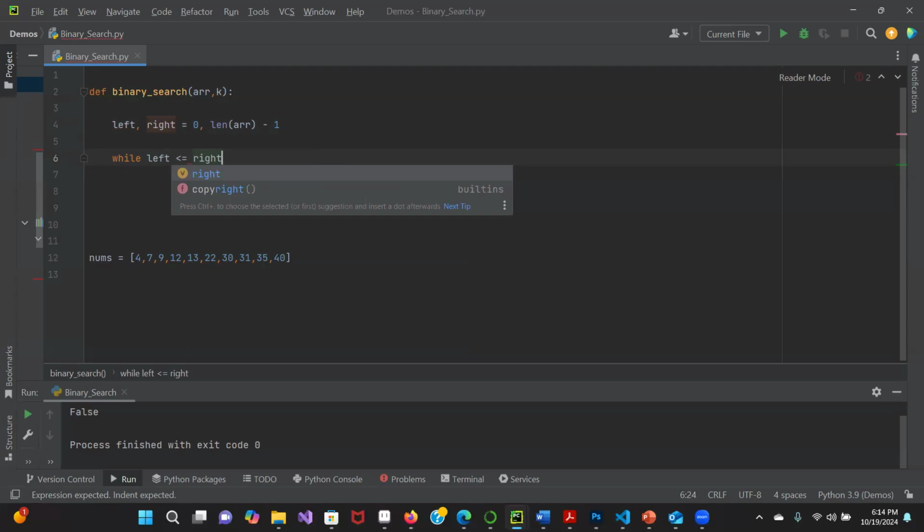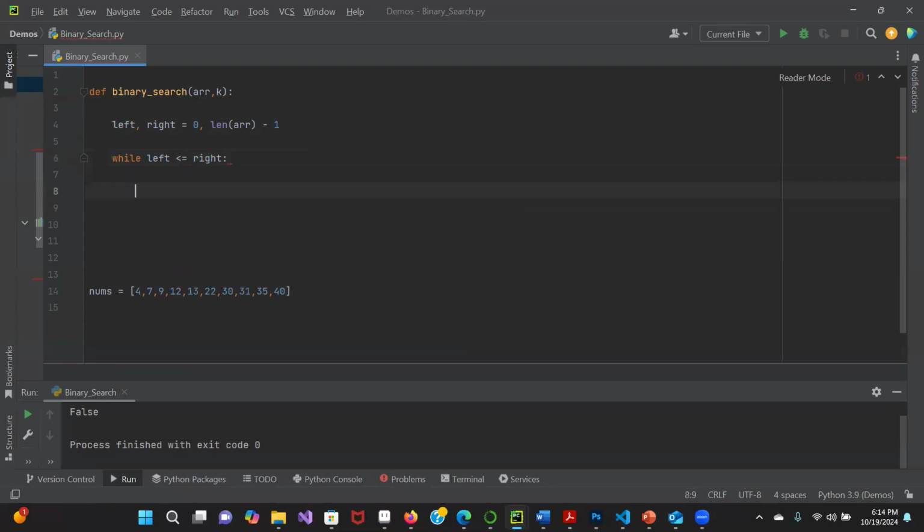The while loop will stop, however, if left ever crosses right, because that implies that we have squeezed this search area as tight as it possibly can be squeezed and we didn't find anything. It implies that the element is not in the list.